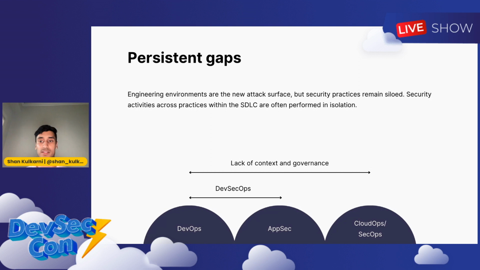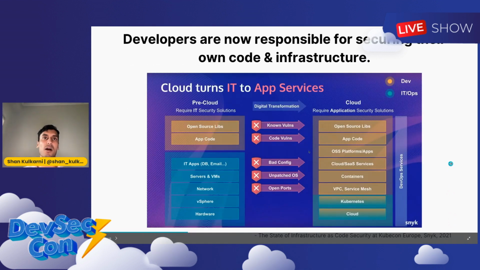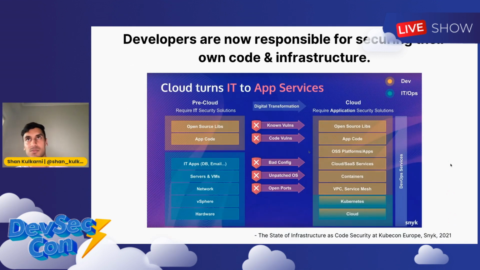And while this is a generic problem, I think a really good symptom of this is container security, or at least it becomes evident when you look at how container security is being approached in a lot of modern organizations. So as we all know, developers are now responsible for securing their own code and infrastructure. This is a direct implication of the cloud operating model. Everything is code, everything is an API, and seemingly overnight, developers have had to own a lot more than just the security of their code. Anything that they write, infrastructure, configs, can then turn into a threat surface if it's not secure.